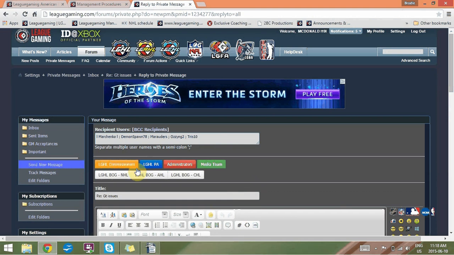The other thing to keep in mind is to use the quick tools too. If you're NHL and you click the NHL, this gives you the guys responsible for the NHL. These are the guys responsible for the AHL. These are the guys for the CHL, which needs to be updated, and the commissioners as well. You can use these quick buttons to message whoever you're required to talk to. So just keep that in mind when sending PMs. It just makes our life a lot easier when we're trying to reply to your questions and keep everyone who needs to be in the loop, in the loop.